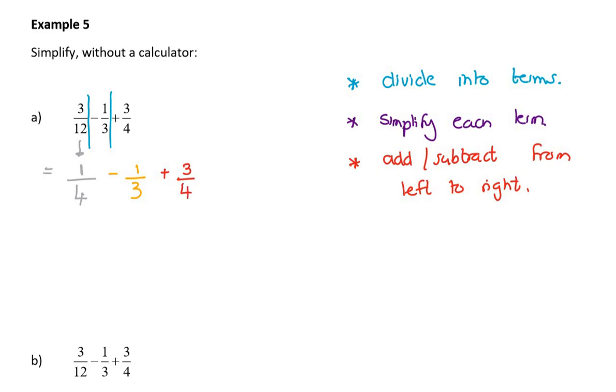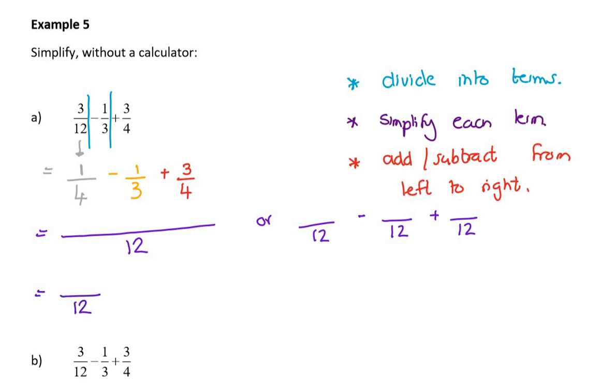I need to add and subtract from left to right, and the only way to add and subtract is to have everything with the same denominator. And what is the same denominator of 4 and 3? The lowest common denominator is 12. Now, instead of writing each of these fractions over 12, we start to get a bit tired when we have multiple fractions, so we just write one long denominator of 12. So you can do that, or you can divide each individual fraction into a denominator of 12. Either way, my last line is going to have a denominator of 12.